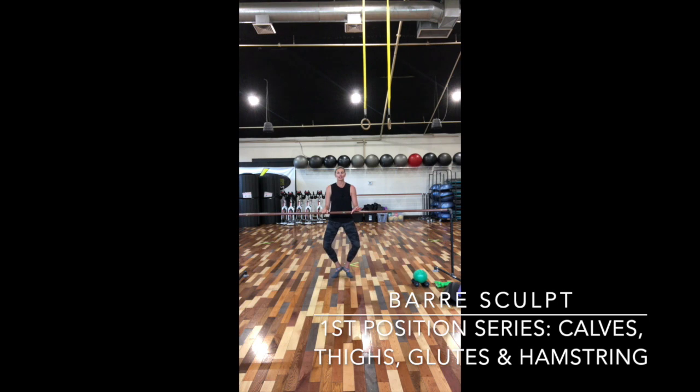Get low in that plié. Eight, six, combo. One down, one back. Three, two, one. One down, back, down, back. So you have a light grip on the bar. If you wanted to come to a balance challenge, definitely can. Three, two, one, static hold.